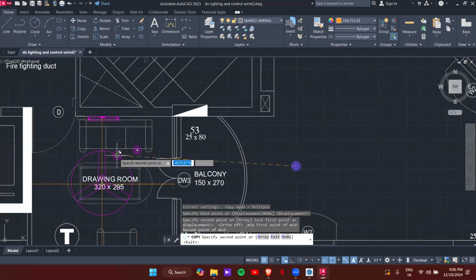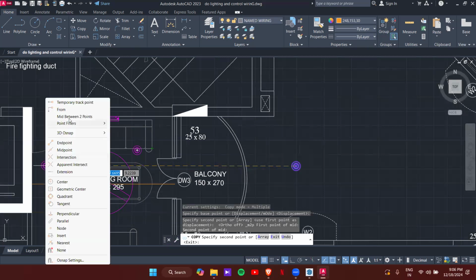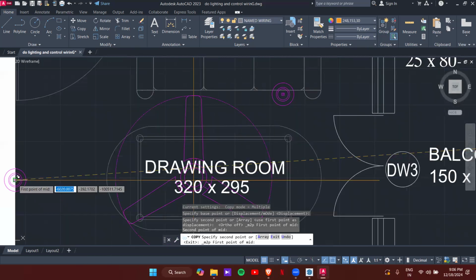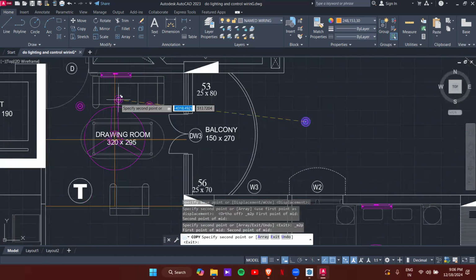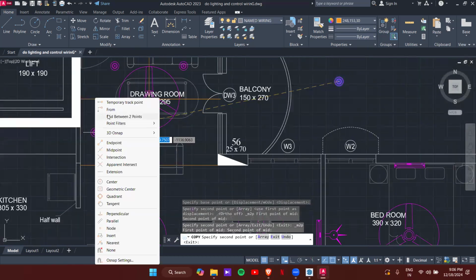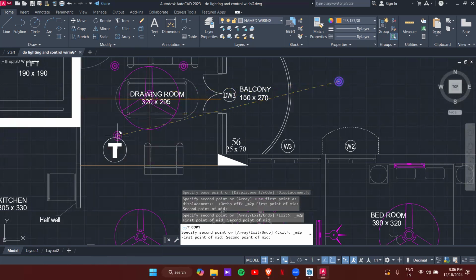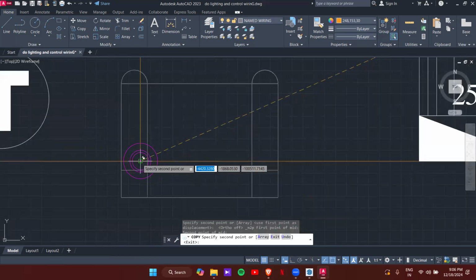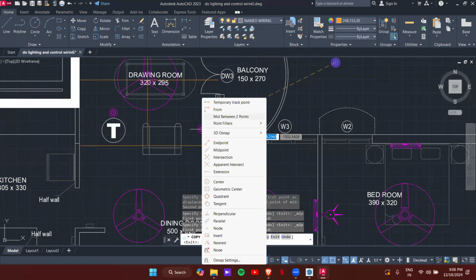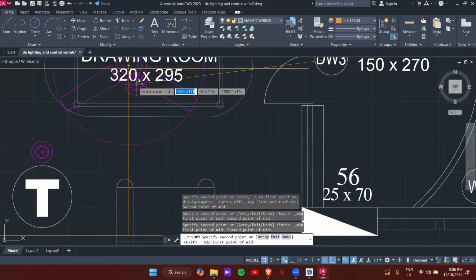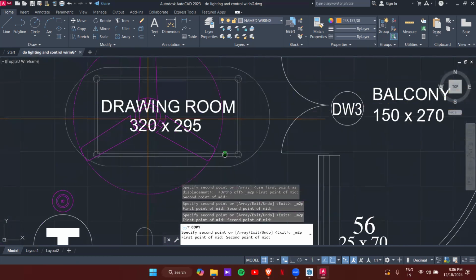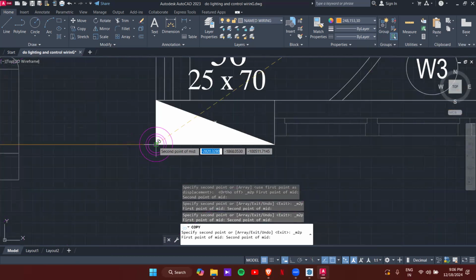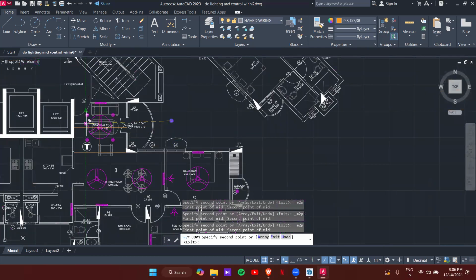So one light is placed over here, again mid between 2 points. One light over here and the second one over here. So I have placed 4 lights.